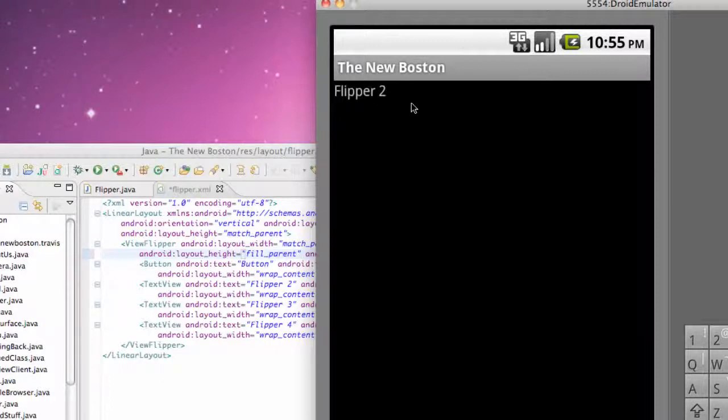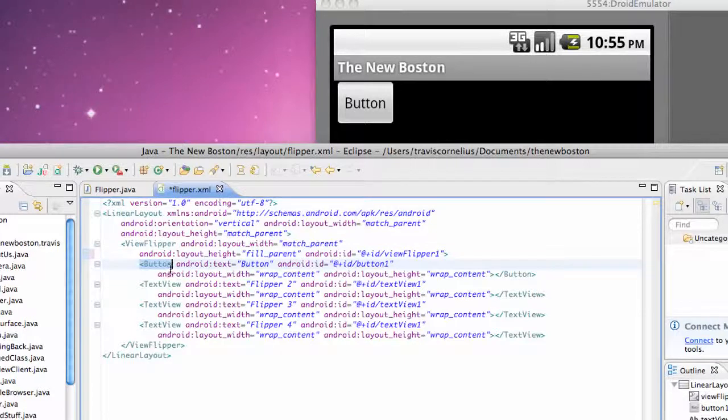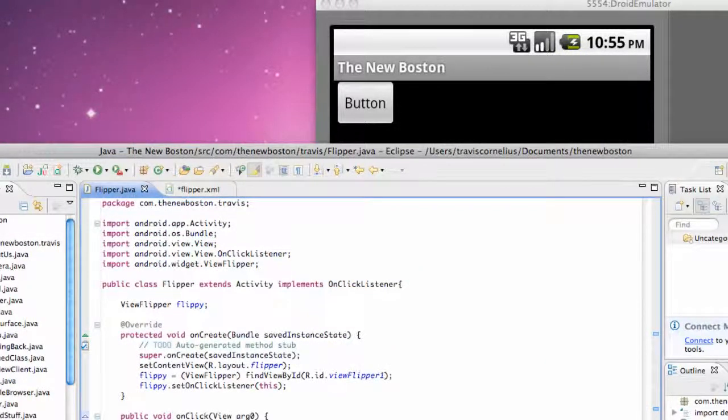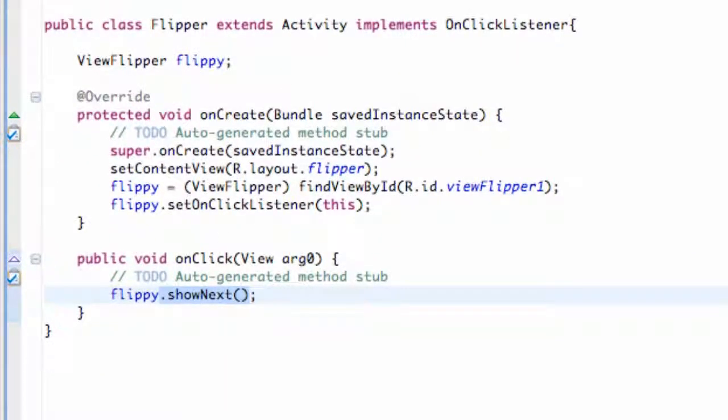So it's kind of nice to have for a flashcard application where you just flip through flashcards for studying. But again, you can set up a linear layout here and then define some stuff within there if you want a view to be a certain way, and then you can just flip through them by this command show next. So you can create a button up top above your ViewFlipper and click that to go to the next one, etc. So that's basically it for this tutorial.